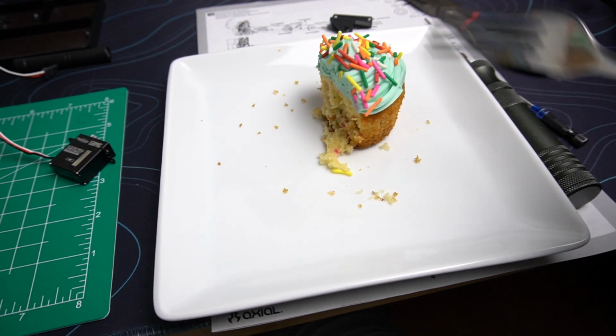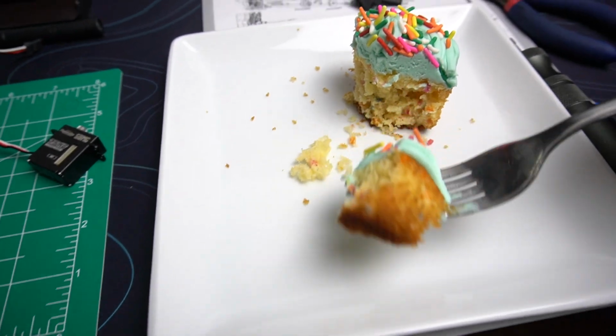Definitely time for a cupcake break between the next step.